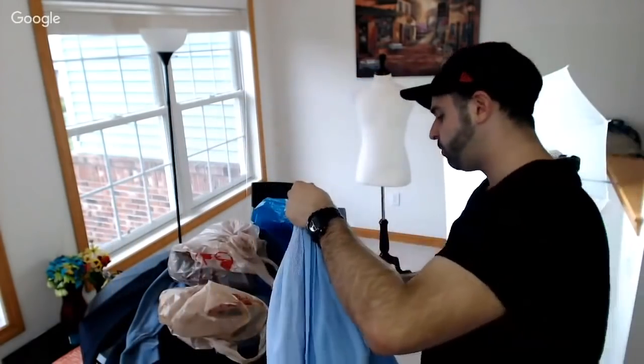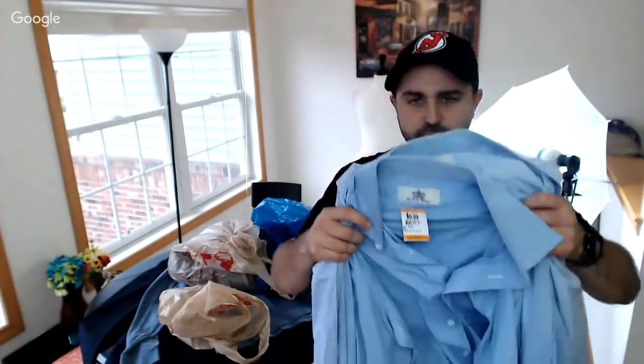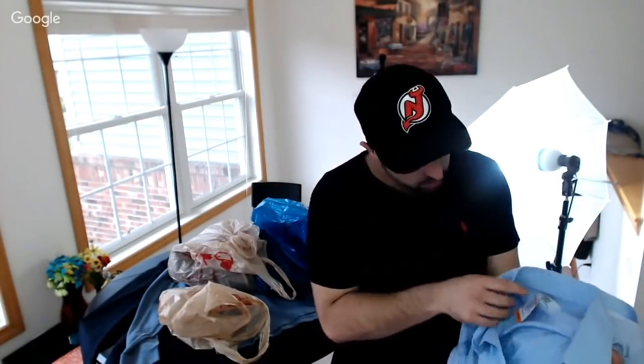Typically, I find this brand when it comes to sport coats and suits. I'm trying to think of any other items that I found within that brand. I don't remember, but this is the first time I've ever found Oxford Clothes as button front shirts. I found three of them, so I'm not sure if I'm going to sell them individually. They are all the same size. So I may just lot them all up because they're each a little different, different colors, different designs and whatnot. So I might just lot it up.